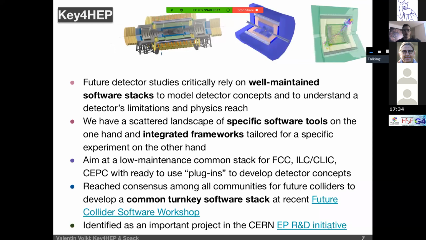All right, so I mentioned the Key4hep project, which is a kind of guinea pig for evaluating Spack for HEP software. I think the nice thing about Key4hep is that it brings together projects which are to some extent competitors, like the Future Circular Collider, CLIC, and CEPC, but who recognize that they can benefit a lot by collaborating on software tools.